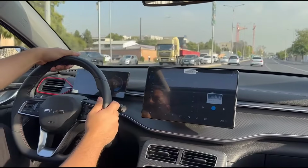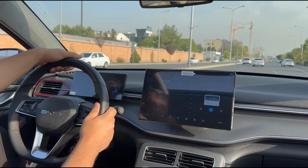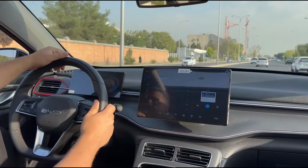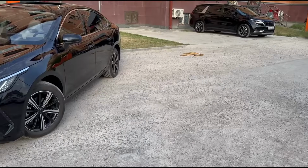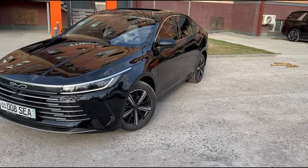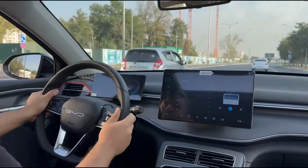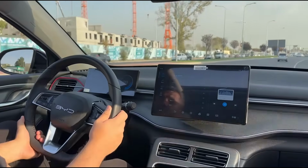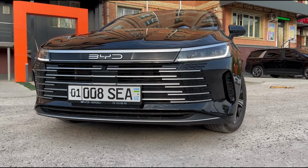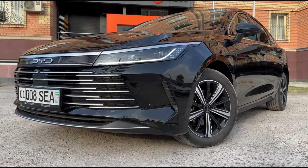I'm a big fan of BYD and I drove almost all the models. Usually they are spot on, everything is perfect. Handling, acceleration, quality of interior, but Destroyer 05 did not impress me. I would not buy this car for myself and I do not recommend it for anybody. I do understand people who want to buy this car because it's very fuel efficient, only 4 liters per 100 kilometers, and the range of the car with batteries and a full petrol tank is 1000 kilometers plus, and that's just amazing, but it has major faults that really cannot be ignored.